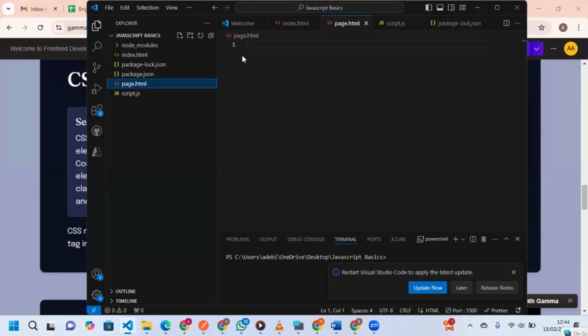For every file you are creating, you also need to add the extension. If you do not add the extension, your code editor would not be able to recognize the file you are working with. So for HTML, you'd usually name it, say, page.html in your code editor, right?